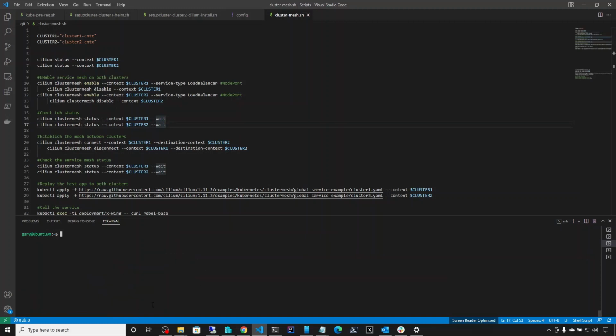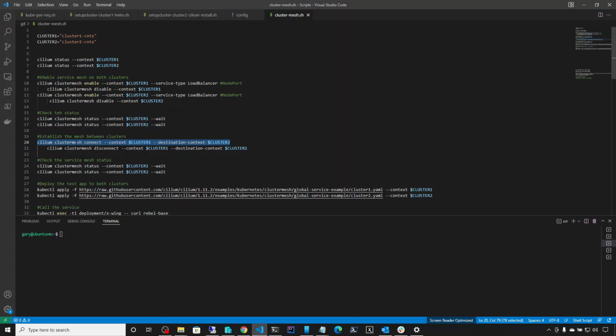So now that we have cluster mesh service set up or enabled on both these servers, let's go ahead and actually join these together to form a cluster mesh.